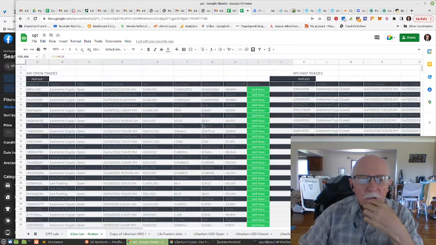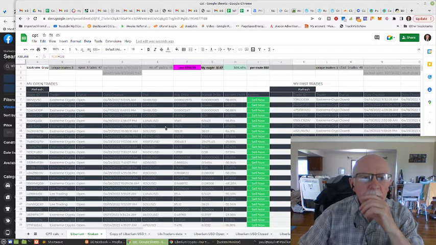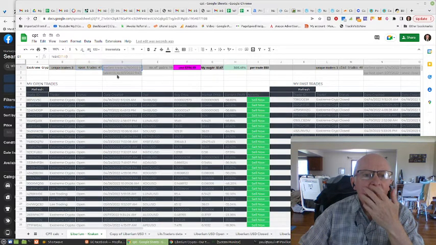That's so I have everything in line, because all my formulas and things like open trades over here show 37 open trades, including mine. Then earliest trade, latest trade, and the number of pairs in the open trades is 19.